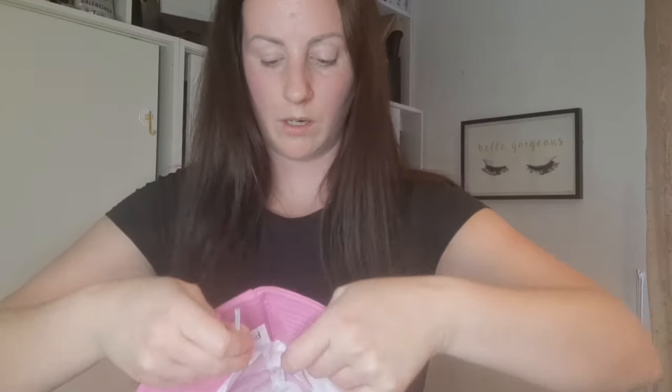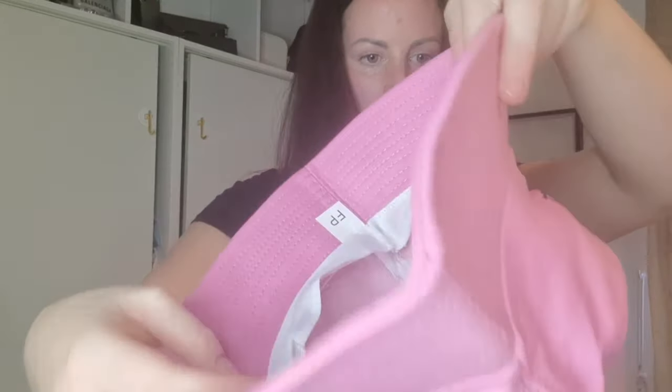So that's the inside and that's the hat — it says 'baby girl.' It only comes in this colour from that seller. Oh, it's just really big — like I can get my whole hand under there. It's too big. Are they just supposed to sit on your head? Oh, is there a pull string? Maybe — is that what this is for? I think I'm supposed to pull it and tie it, but it's still too big.